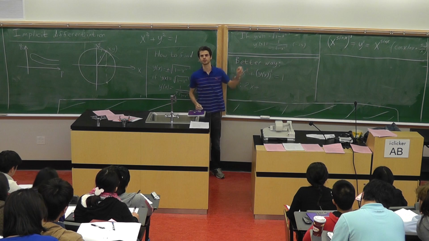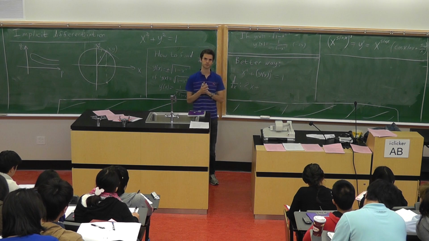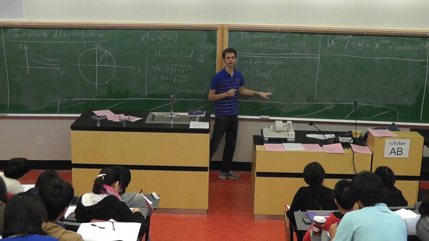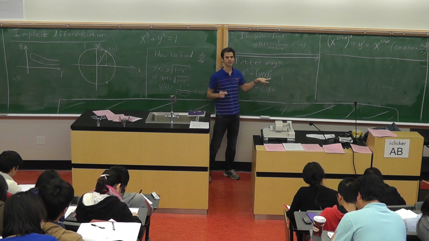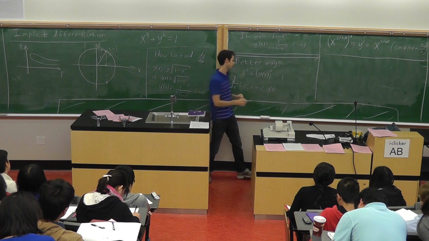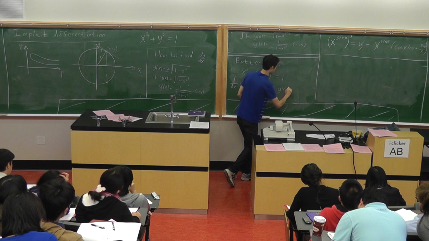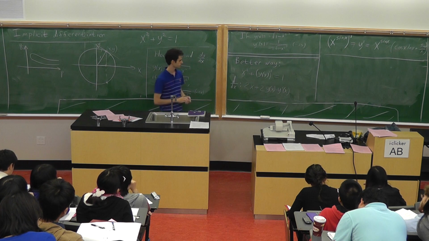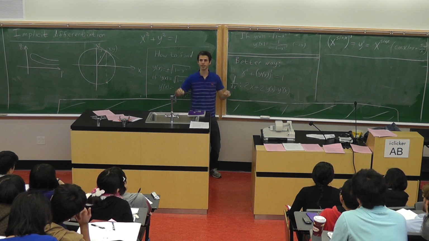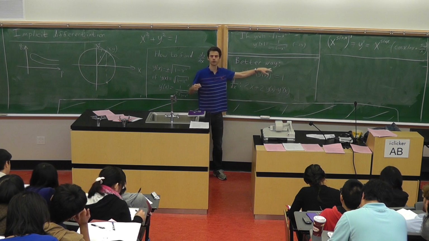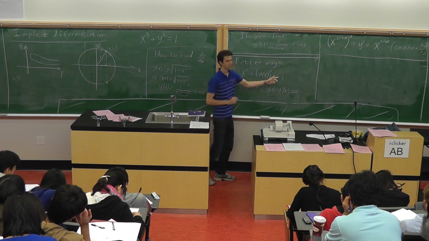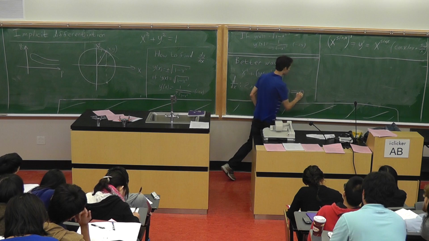The derivative of y squared, what is it? It starts with 2y. But remember that y is a function of x. So the derivative of the square of y is not just 2y. It's 2y times the derivative of y. You have to apply the chain rule. So once again, the derivative of y squared is 2 times y times the derivative of the inner function, which is y itself, so times y prime. And on the right side, we get the derivative of 1, which is 0.